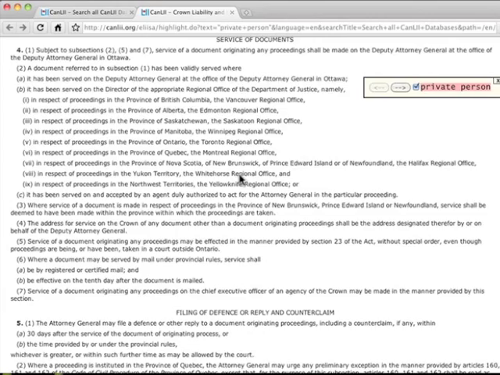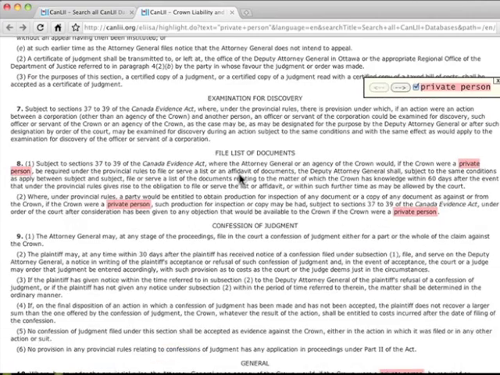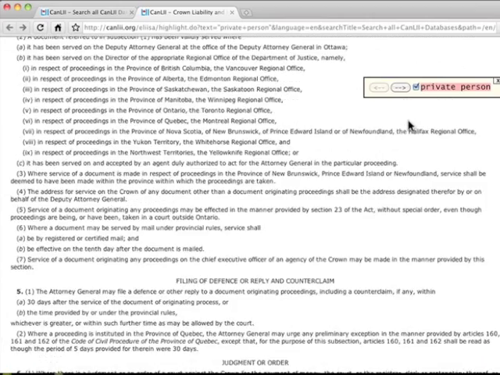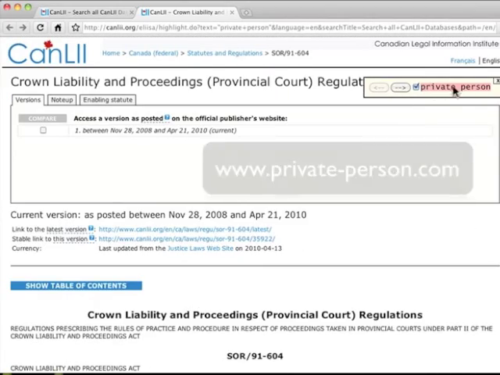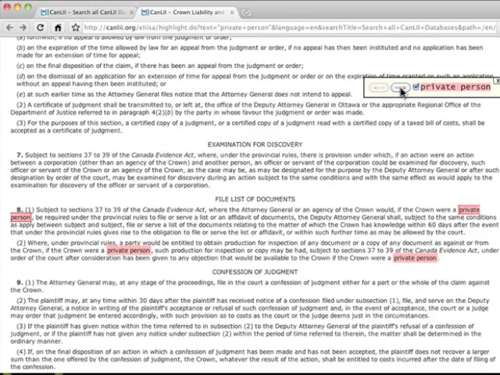Interesting, the regulations. Now within law there are the actual act itself, and then the regulations, which are very different aspects to it but joined together. So you have the term private person listed here in this particular act a number of times. And this little box here tells you your search criteria. You can turn off the highlighting, as you saw. They highlight the actual term, and you can also fast forward to the first places it's used.